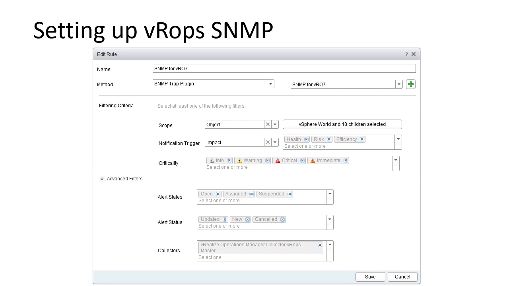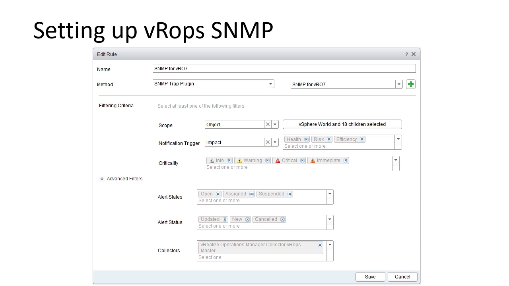This is the filtering. It's called notifications in VROps, but basically what you can do is filtering. So I'll give it a name up here. I've chosen the method. This is an SNMP trap plugin type of notification I'm creating, and this is the outbound adapter I created before. You can choose the outbound adapter here, and you can have multiple. That might be because you want to have something sent to another tool. You might have things you don't want to go through orchestrator, but just want to go directly to your management platform or service desk system, whatever it is that handles your business.